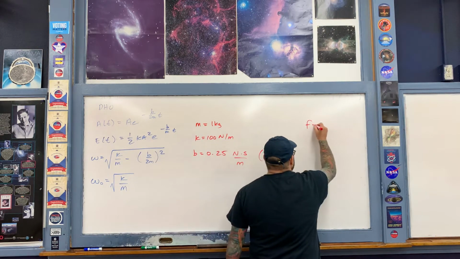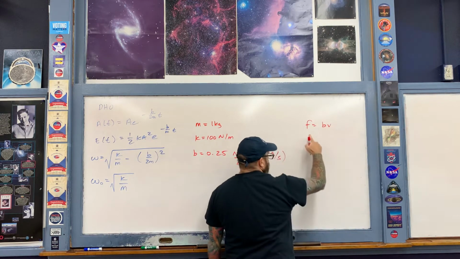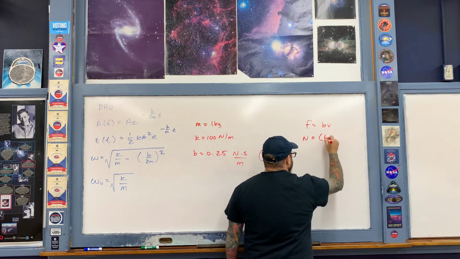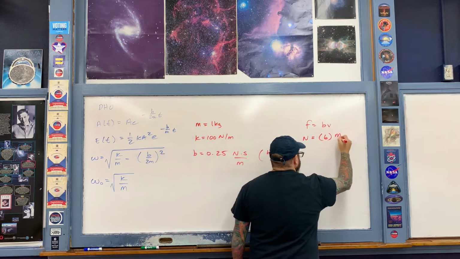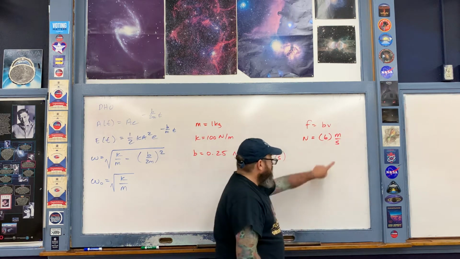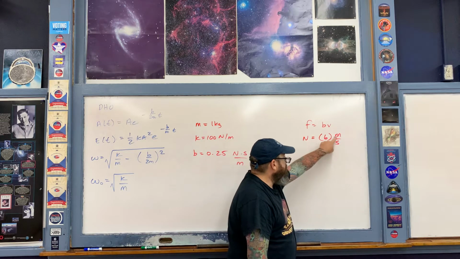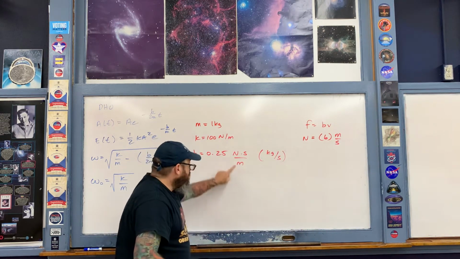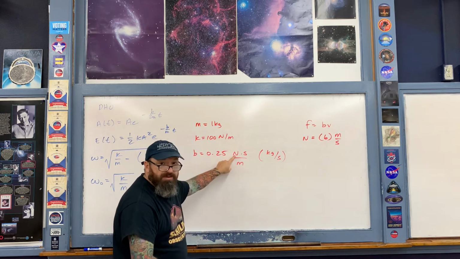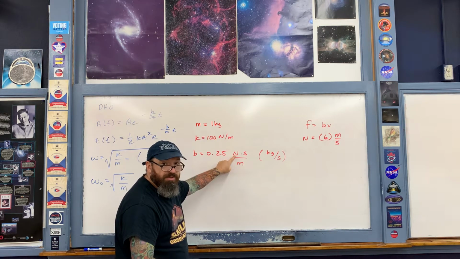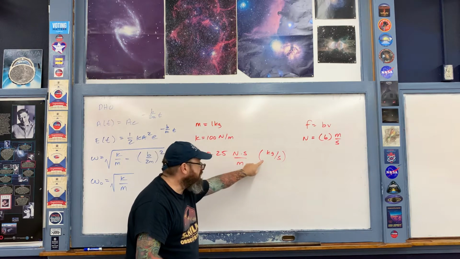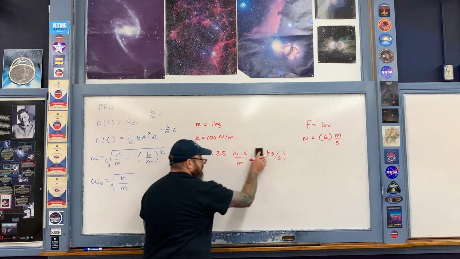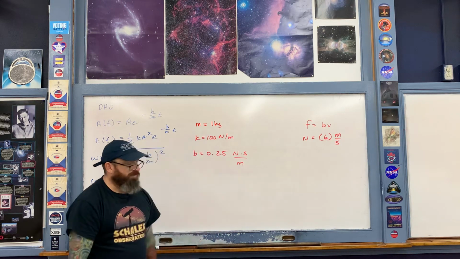Okay, recall that the damping force is B times v. The damping force itself is in terms of newtons, and then we have B, and then multiplied here by speed, which is in terms of meters per second. If you move the seconds up to here and the meters down to here, then you end up with newton seconds per meter. If you write newtons, however, from F equals ma as kilogram meter per second squared, then some cancellation occurs and you end up with kilograms per second. However, more times than not, you're going to see the units of B, the damping coefficient, written in the following way.